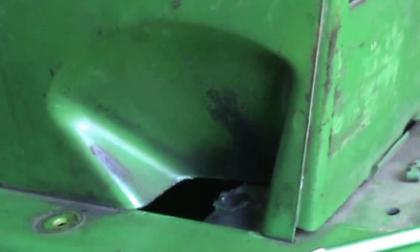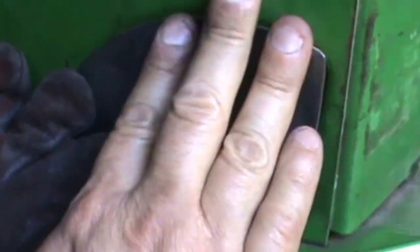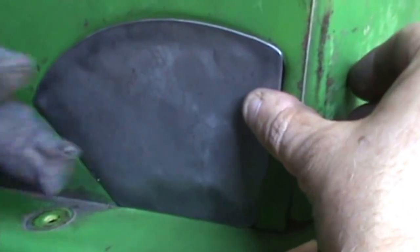I'm getting ready to cut a piece out of this sheet metal here, and I got a template I made out of that Dayco belt. Got it transferred over here, and gonna see if I can get this cut out and weld it on and get her finished up. Alright, got her cut out. Let's see what we got here. It's about like so. Yeah, that's alright. I think I can live with that.